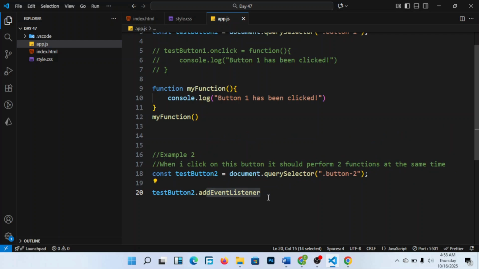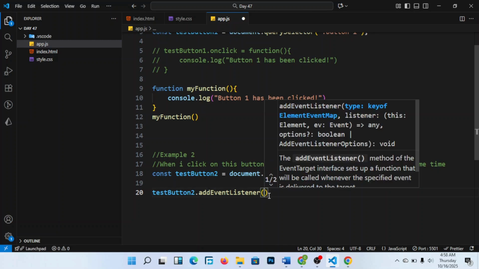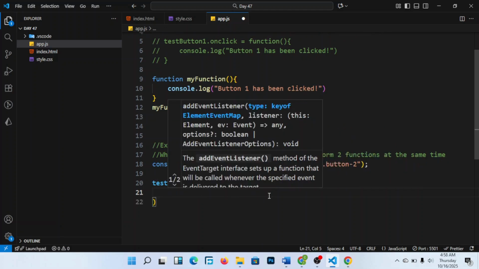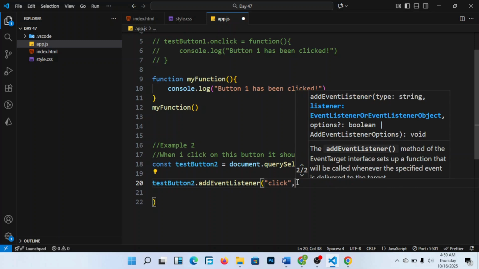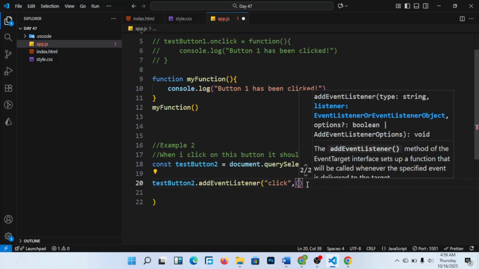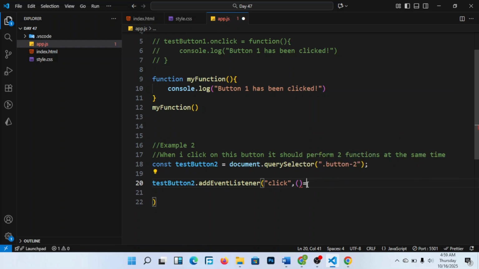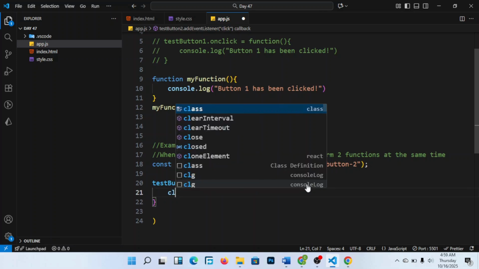Then I open the quotes here and put click. Then I put these parentheses as you see them there. Then I open the quotes, as you can see. Then here CLG, console log.